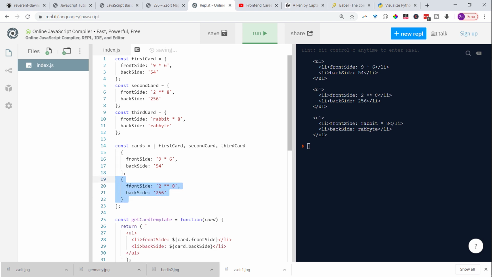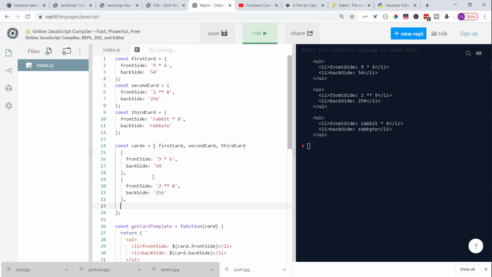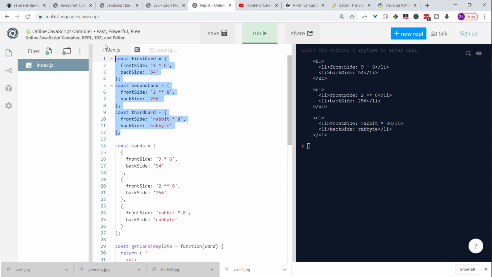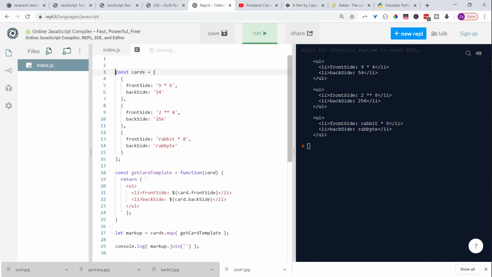By the way, you can press tab and shift tab to move left and right, indentation wise. So formatting options are quite forgiving when you copy and paste. And now we have the third element as well. And we can delete this first card, second card, third card from here and here as well.